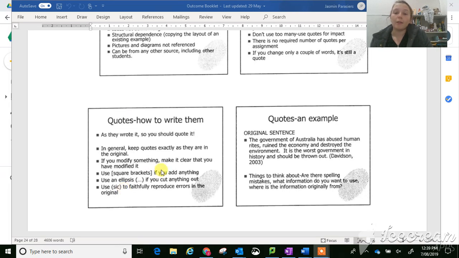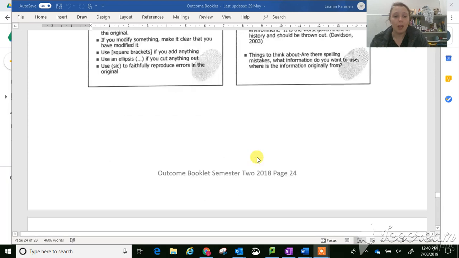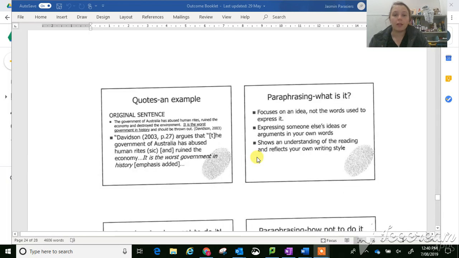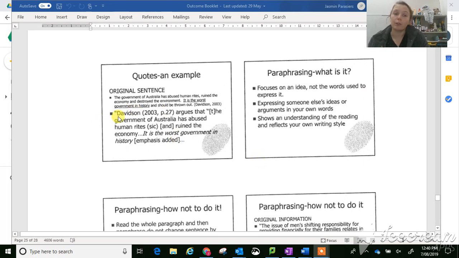Okay. Other things is that when you are introducing your source to help with credibility, so you're saying, as Dr. X told us, the head of the Jersey Dairy was blah, blah, blah, then that's not a reference. That is you talking about the source to give us credibility, but it's not a reference. You still need that on the end as well. So this is an example of how it could look. You know, Davidson argues this, and we've got some quotation marks to show that's meant to be there and the reference at the end, okay?